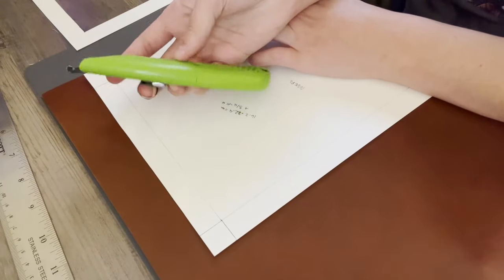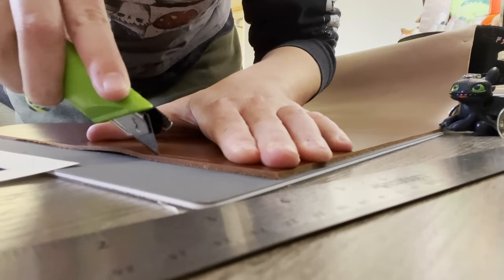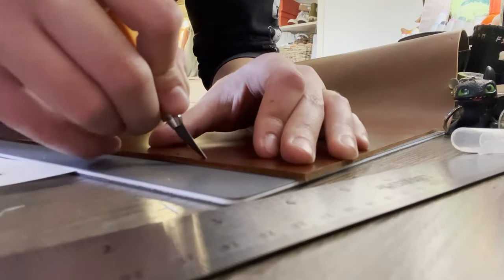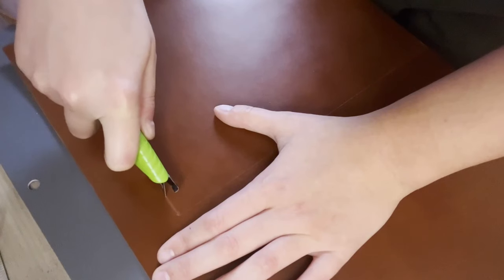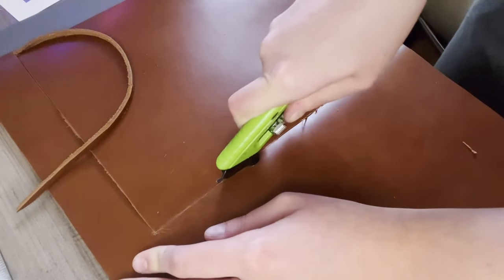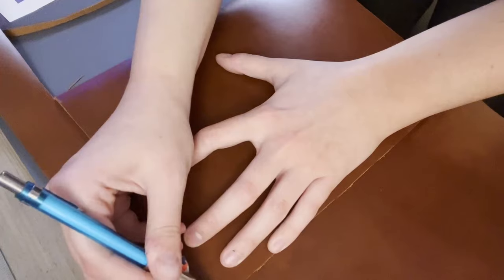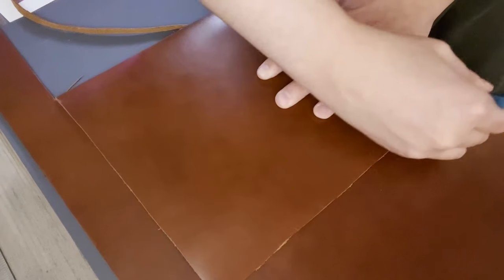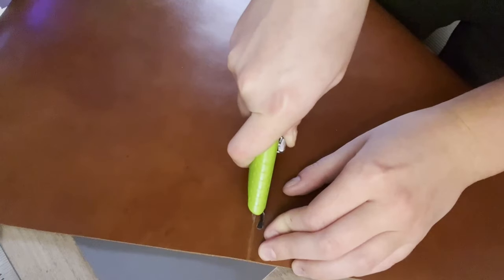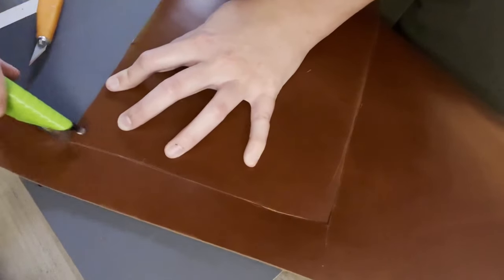My old box cutter. I definitely didn't have the right tools for this, but I mostly just didn't have a sharp knife. I switched between not sharp knives because I thought it wasn't working, but it was really just my fault. One flap done. I had to go over every single cut several times, and it wasn't great, but I got somewhere and then I kept doing it.